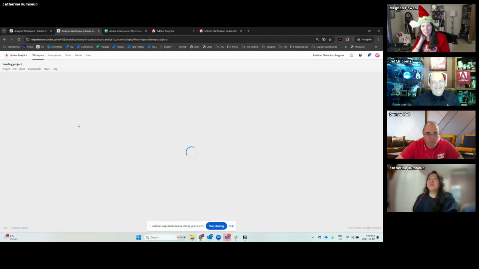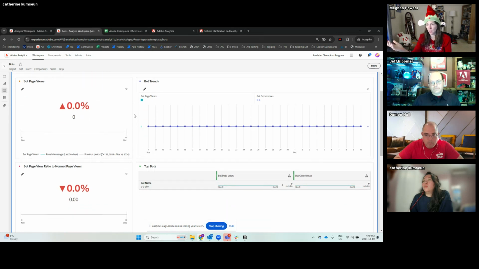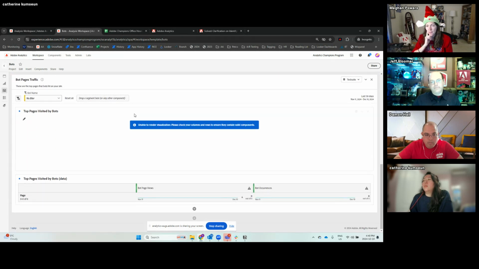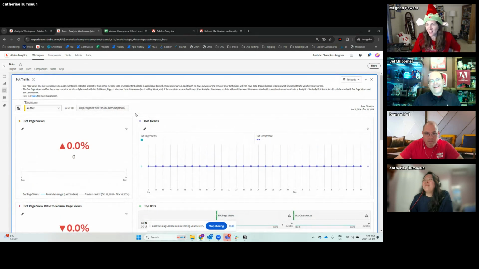But yeah, this will at least give you what Adobe is saying is a bot. It gives you a template for some of the stuff they're reporting on. And then obviously if you know more information, you can go add to this, but this could give you a helpful starting point. Doesn't look like any bot traffic's being captured in Adobe's sandbox data, but probably in all of our real world data sets, this won't be empty, but that could be a good place to start to do some analysis.